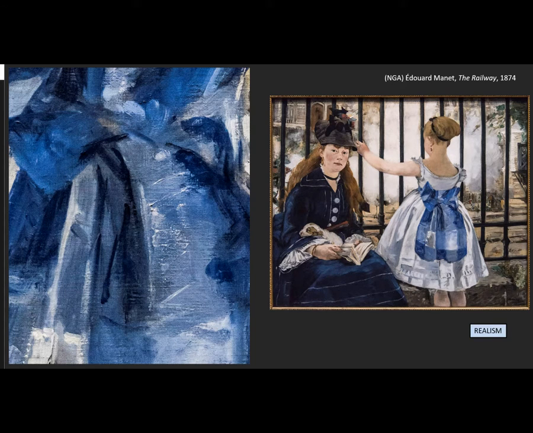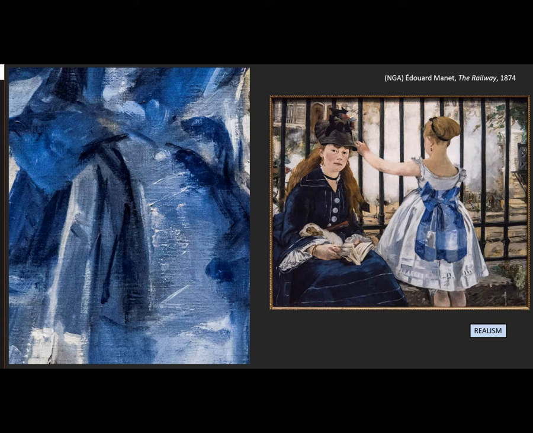We look at it, we say, okay, I understand how the space is organized and all of that. But then your eye goes wang, and all of a sudden you realize it's paint on a canvas, right? And he got a lot of criticism for that, right? And very forward-looking. He's not the first to do it, but he's the first to do it without any kind of checks and balances. You know, other artists, and we've seen some of them, had sort of very obvious brushwork.